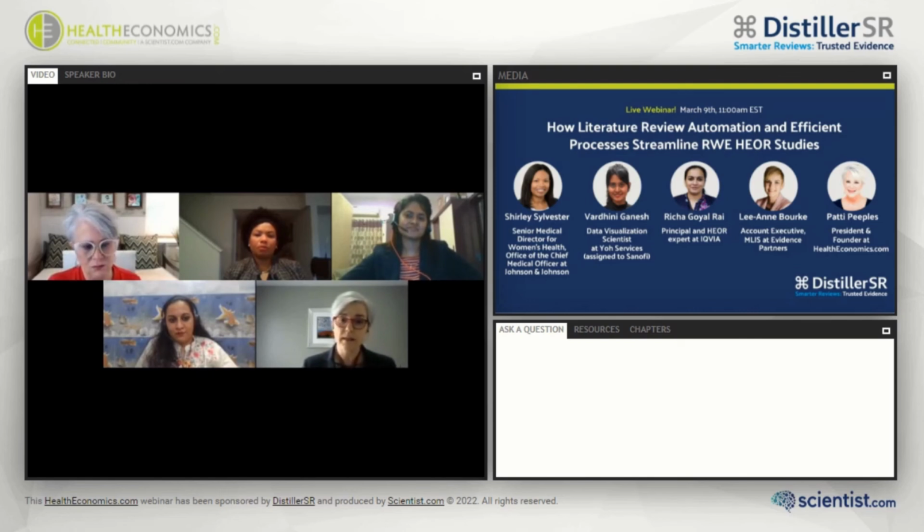At the same time, it's performing very well in that it's reducing the chance of error. Because your reviewer can only do the tasks that are assigned to them, and you've created the workflow in such a way that they have to answer the questions, and you can make rules about what is mandatory and what is not, and use drop-down menus and different pieces in the tool, it means that the chances of error are greatly reduced.